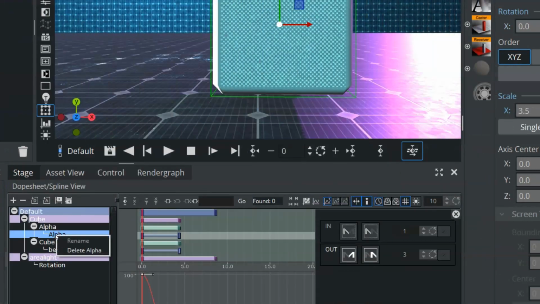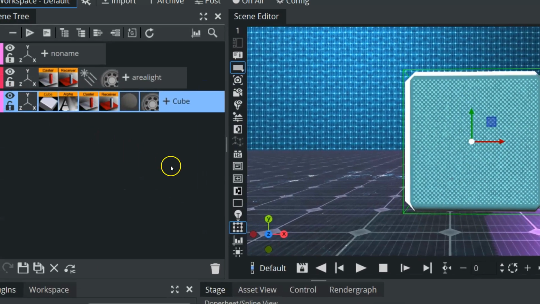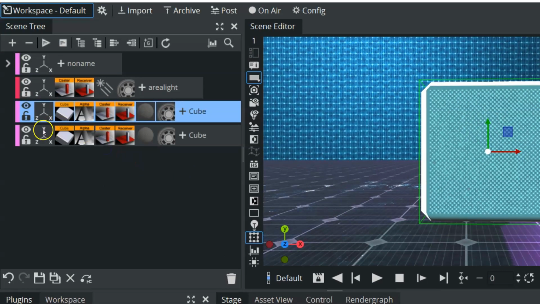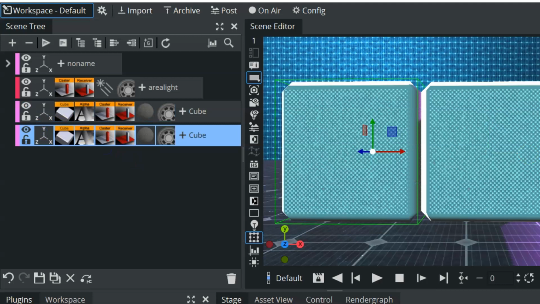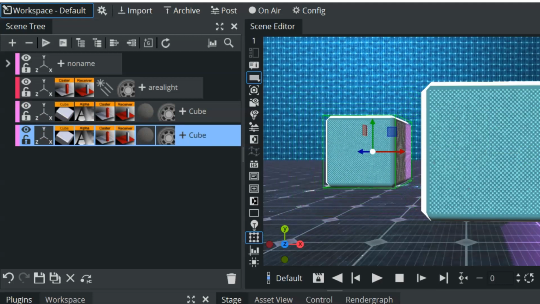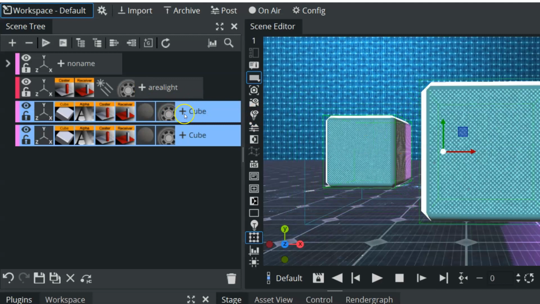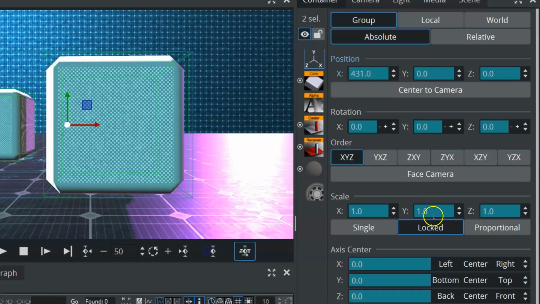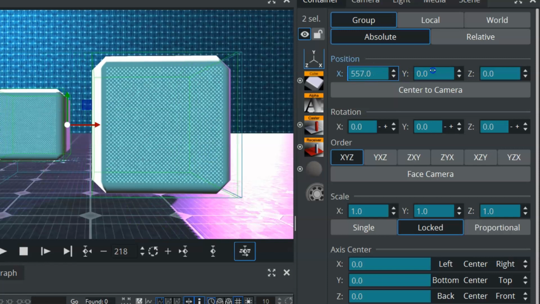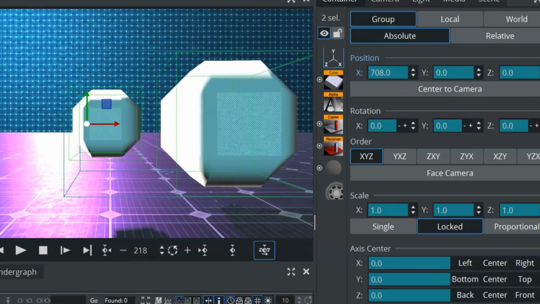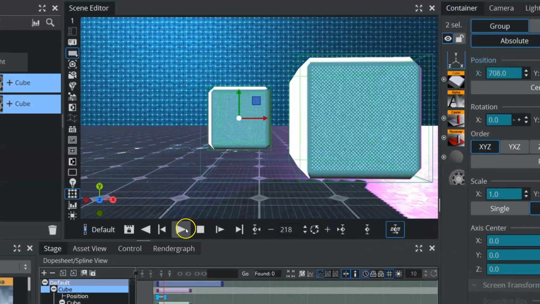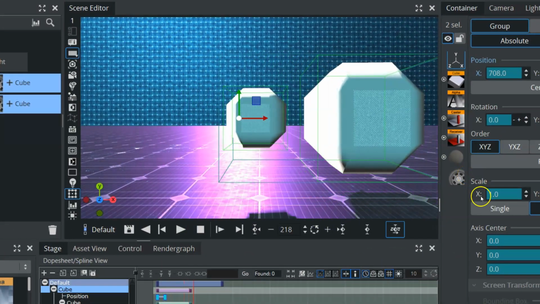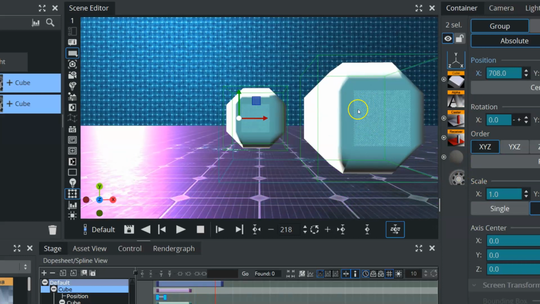Now also, it's possible to create animations with two containers. So if I have a cube copied here, I'm just going to reposition this and make a baby cube here like that. And now if we have two containers selected within our scene tree, we can actually animate them together. I'm going to set a keyframe, and you can see that our transformation is all highlighted blue, letting us know that two containers are highlighted. We can move the position of it. You hit set key, and now there are two animations on that. So we hit play, and you can see that we've animated them together. And we actually copied those animations as well.